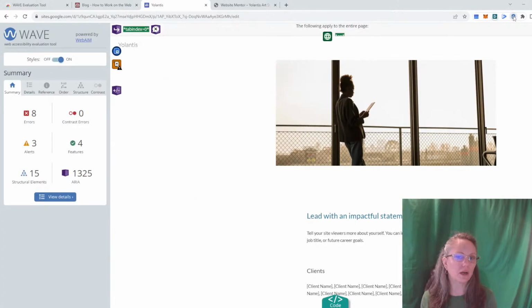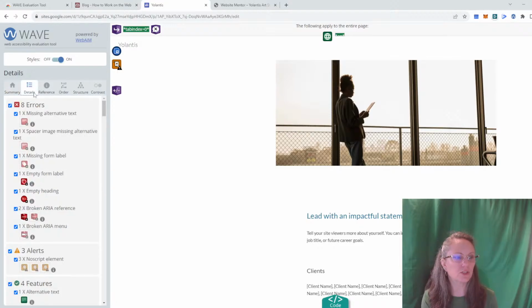this out-of-the-box web page. Oh dear, I hadn't looked at this before. We have 8 errors. To see what they are, we go to the details page and it gives you icons, and you have to do this matching game, right? So you match the icon on the error to what's displayed on the page to try to find out what it's talking about. Empty heading is very common. I see empty heading in these builders all the time, and it happens by mistake. You have to go investigate.